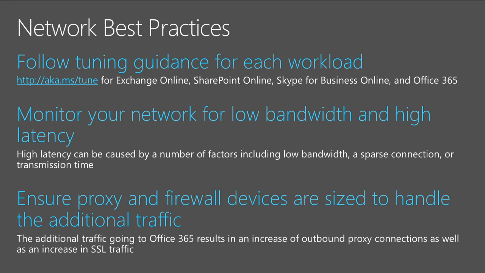The other thing to be aware of, if you are using a large number of shared calendars and shared mailboxes or public folders, there will be additional connections made by the Outlook client as well, which could further affect the performance on your network and the performance of your network devices as well. In fact, usually it could be up to an additional 2 connections for each shared mailbox or each shared calendar that you may be using. And when we talk about proxies and firewalls supporting this, we're talking about the ones you use for egress, so the ones that are going out of your network, not the ones that are coming in.